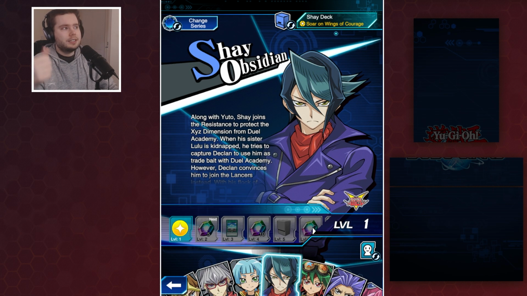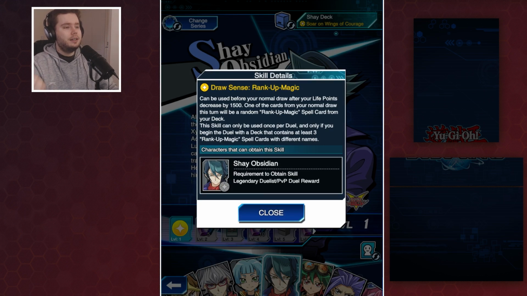Then we've got Draw Sense Low Level, Draw Sense Winged Beast, Draw Sense Rank-Up-Magic, which is brand new, which is the same, but you search out a random Rank-Up-Magic, but you have to have 3 of them with different names in your deck. No one will play this, I think. No one will play it.